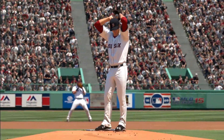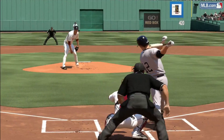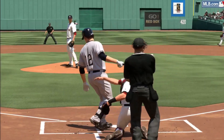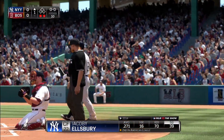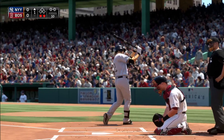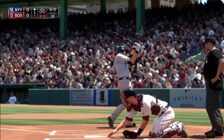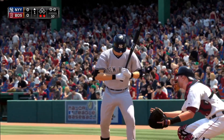When you have a lot of outfield depth, you try to package some of it up and get yourself a front-line starter — that's exactly what the Red Sox did, trading for Rick Porcello. Porcello's off to a good start as he gets his first strikeout. Jacoby Ellsbury will have his first opportunity now with the bases empty in the top of the first.